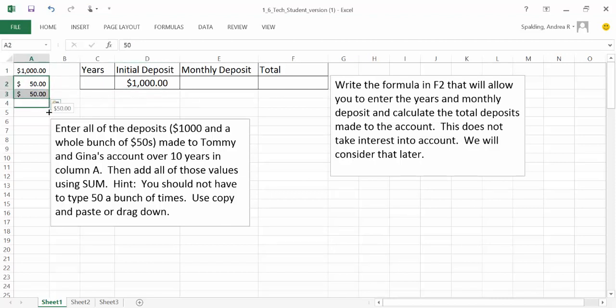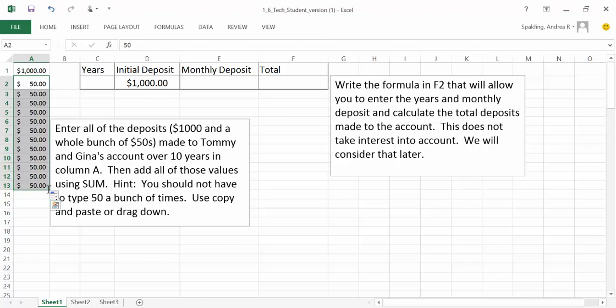So after 1 year, we'll have made 12 deposits. So here's 12 deposits. And do you want to check that? We can highlight the boxes, and we see up at the top left, when we do that, it says 12 rows in one column. So that means that we've highlighted 12 rows. There's 12 $50. And we want to do this for 10 years. So if 12 represents 1 year of $50 deposits, then we know that we need 120 of these for 10 years. So 12 times 10.